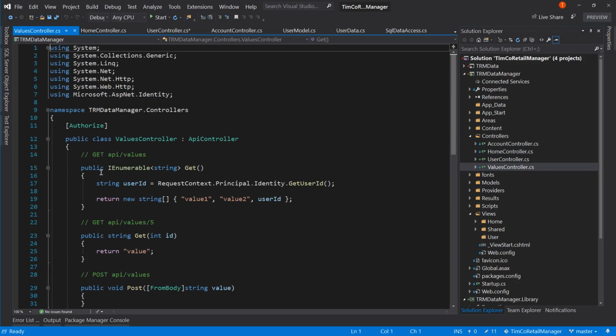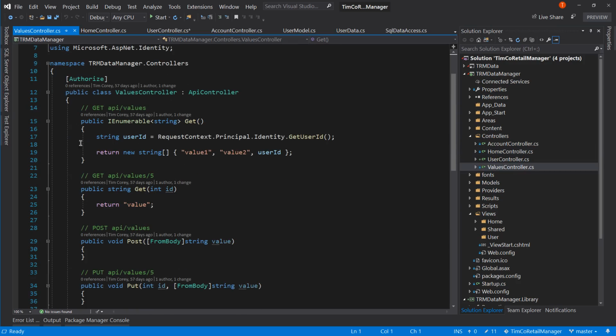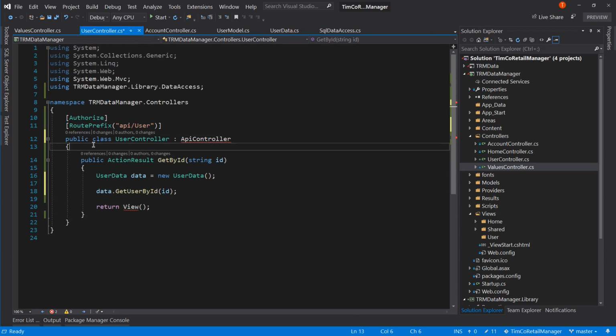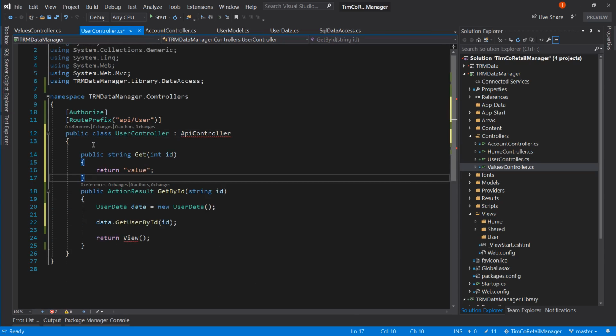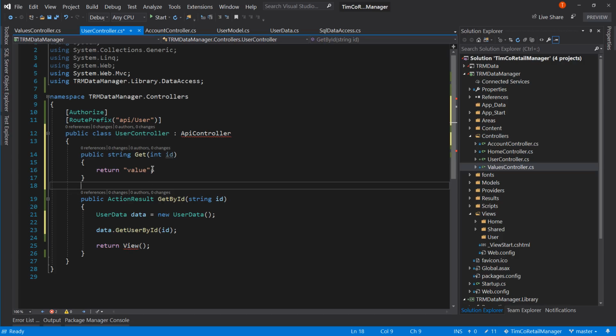Nope, values controller. Much better. The values controller is pretty simple, so I like to have an example to work off of instead of working from nothing. So I'm going to paste this in and just look at it for example, which there's nothing to this.